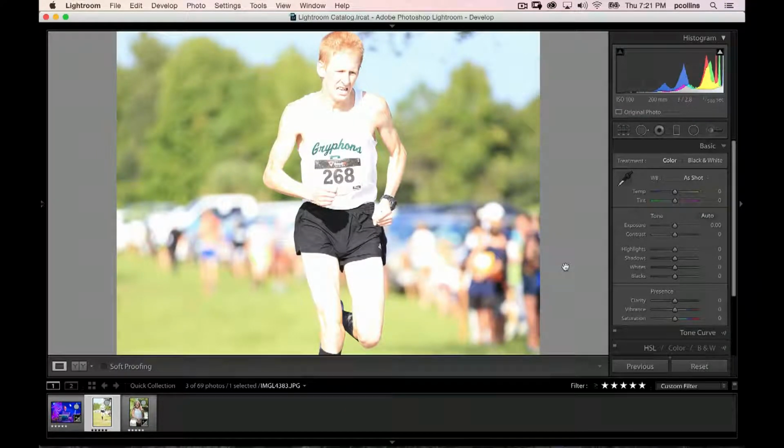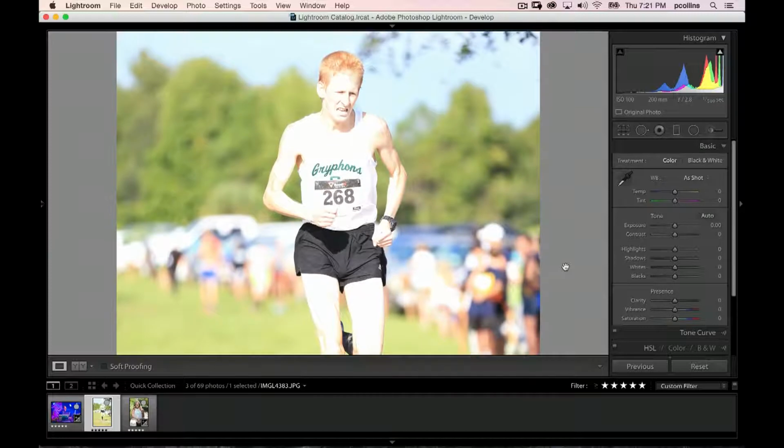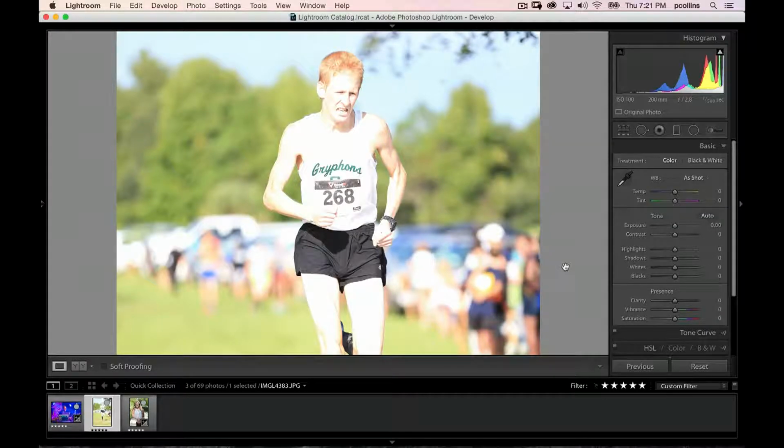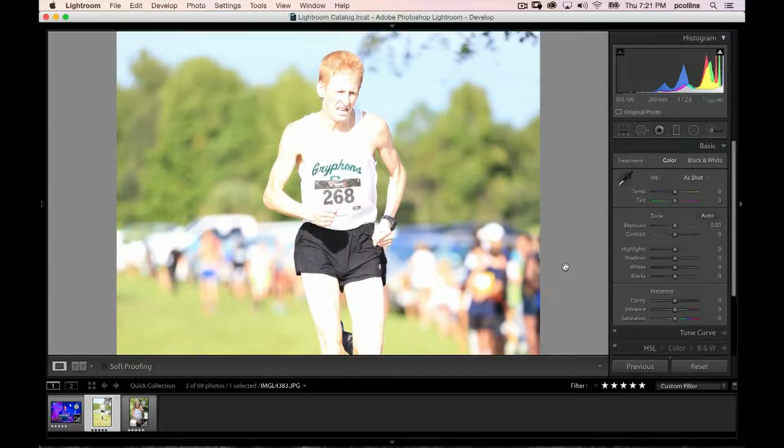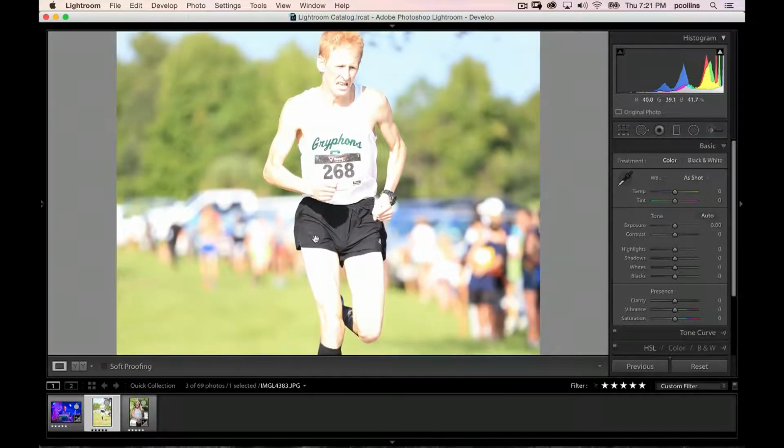Here's a picture of one of my sons. Yes, he's looking terrible as he's running cross country. This is where I was shooting a lot of sports. I was shooting JPEG, but this is where it caught me, because one minute I'm shooting into the shade and then I'm out in the sunlight, and my boys are pretty light-skinned redheads, wearing dark shorts, so I've got this lovely contrast going here.